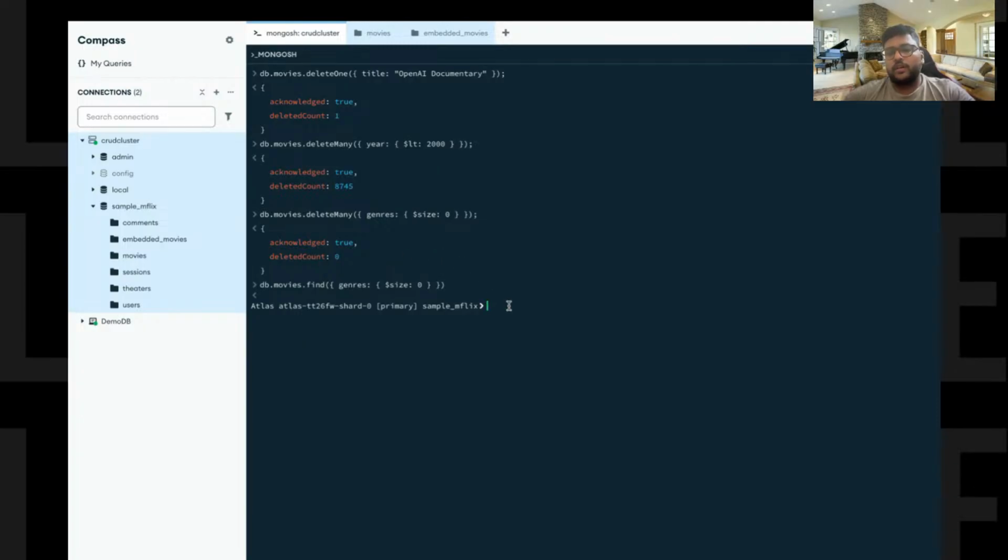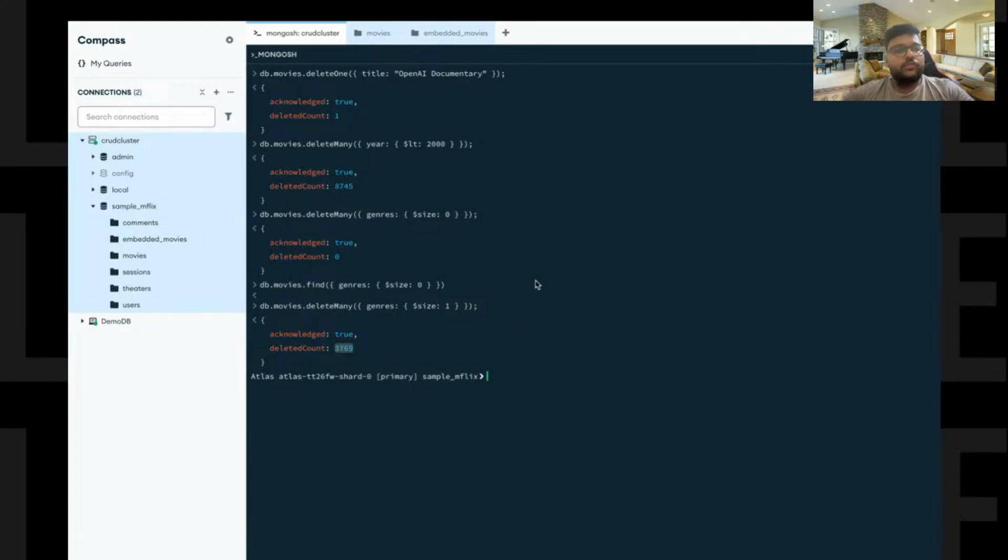But if I specify size is equal to 1, so all the movies which have only one genre in the genre list, it will delete all those. So you can see 3769. So it deleted 3769 documents from our movies collection.